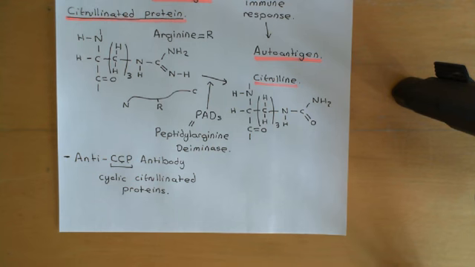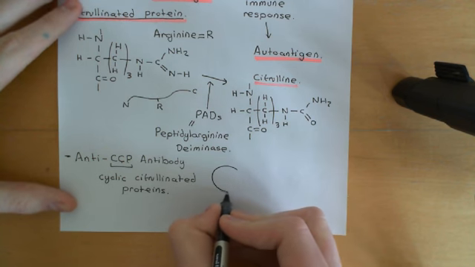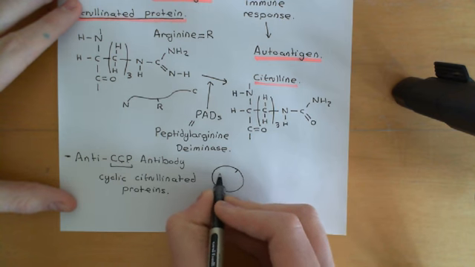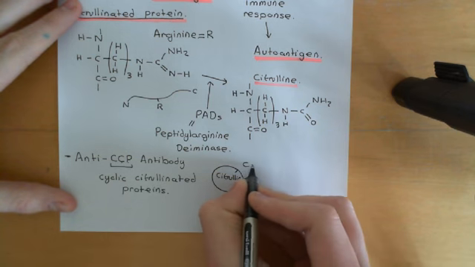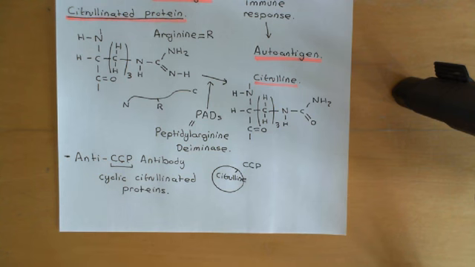So what do we then use as the citrullinated protein to see if they bind to it or not? Well, what you end up using is a little cyclic polypeptide, basically, a polypeptide that's wrapped around into a circle which contains a citrulline residue. And this then is called cyclic citrullinated protein. So really, when we test to see if someone has antibodies against citrullinated proteins in their blood, what we are really testing for is if they've got antibodies which can bind to the cyclic citrullinated protein.